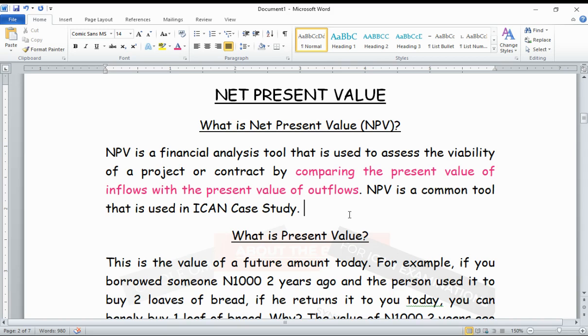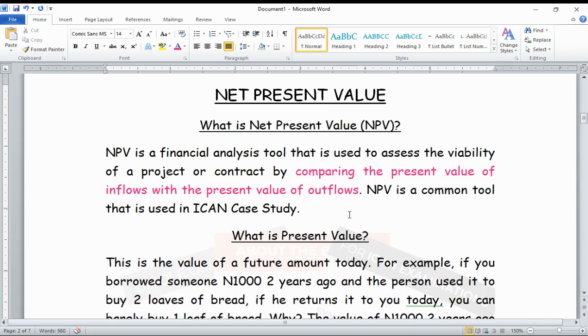What we will just do is take the current cost and the current inflow, net it off, and get our profits, easy peasy, right? But in this case, most of the projects we are considering are future contracts, future projects. That is the reason why we need net present value. That's the reason why we even need present value in the first place. If it were not a future project or contract, we'd just get the current value, right?